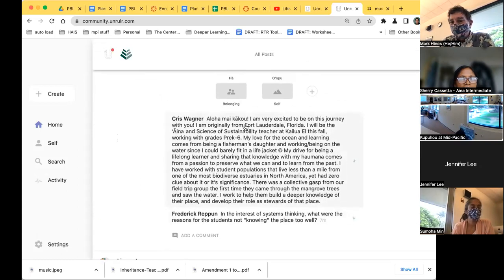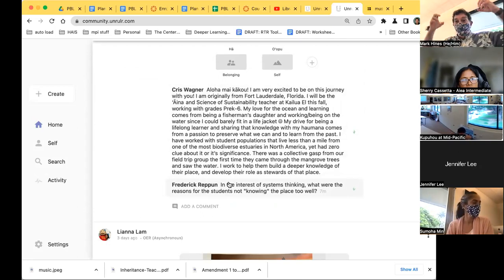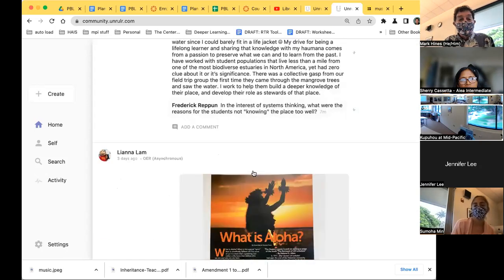I'm noticing that Chris Wagner, who's taking this asynchronously right now, posted 30 minutes ago, and Fred Rapoon, who works closely with a lot of the efforts in Ko'olau Poko, where they've got this whole set of resources with Ahupua'a and Fish Pond and Key Project and other organizations on the windward side of Oahu, that they're a part of this group and they're interested in connecting their work to teachers that are doing this.